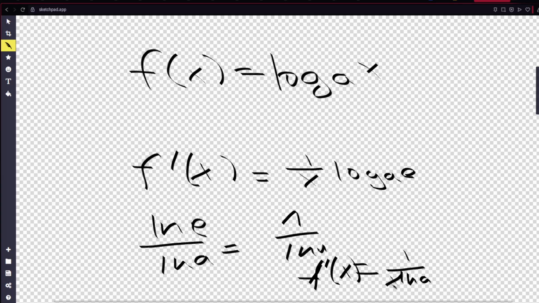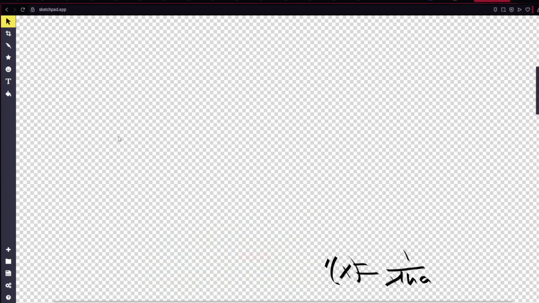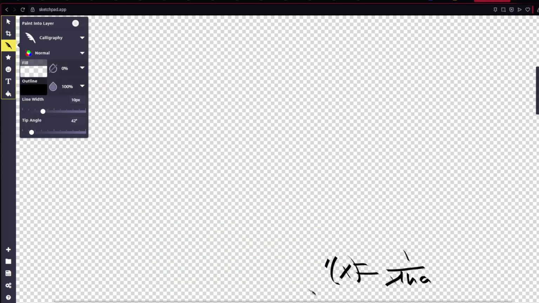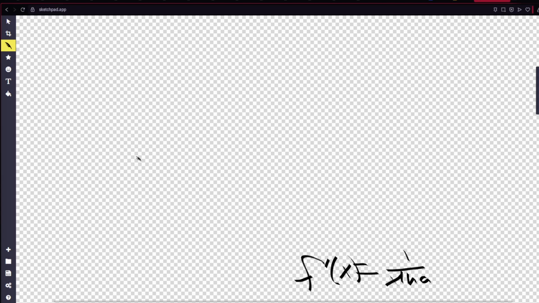Pretty important, pretty easy. And the beautiful thing about this is you can use logarithmic differentiation to prove the power rule, which I didn't know. I thought they used the binomial expansion theorem, but I guess this is so much easier. Maybe it's not the formal proof for the power rule, but it's still a pretty intuitive proof.